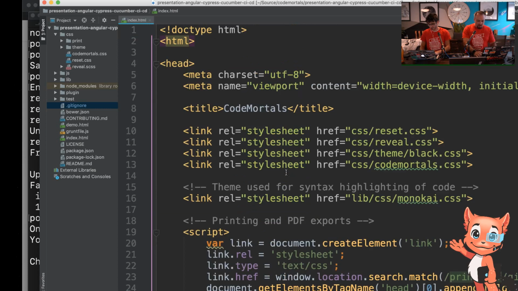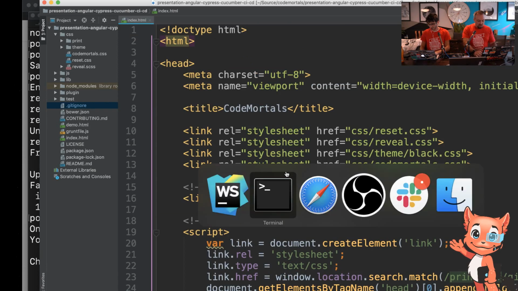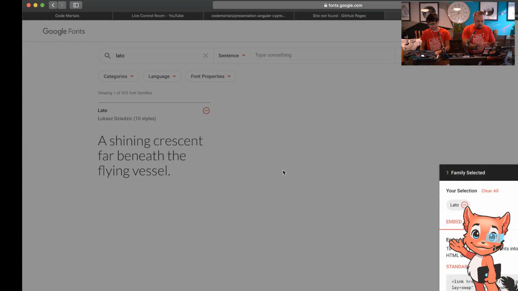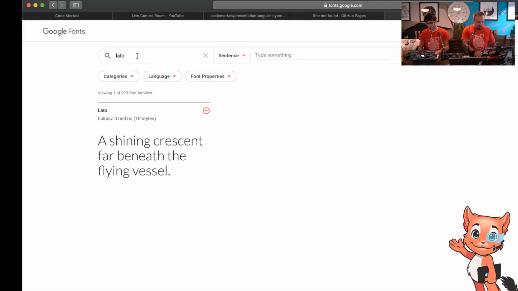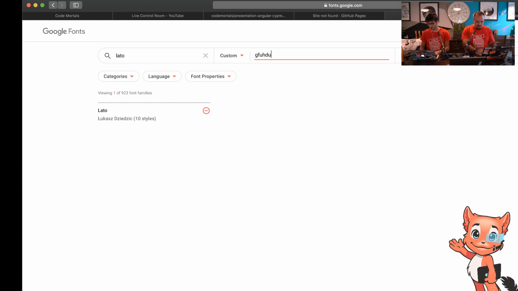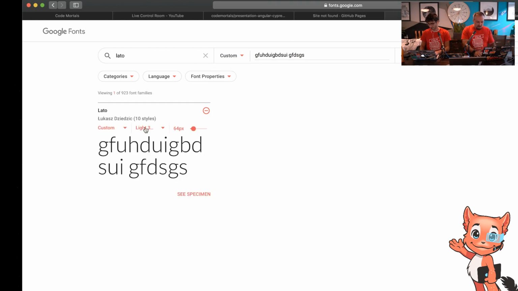Right, so what do we want? We wanted to first update the fonts, right? So I created the ticket, and Eddie wanted a different font in there. So we were using Lato, which we took from Google Fonts. When you go to Google Fonts, you can just search around, so I typed in Lato. This just allows you to get some example stuff, so you can type whatever you want up here, and it will give you an example of that text at whatever font size you want, so you can see, are you happy with that font? Once you are happy, you can then pick what sizes you want to add, and I could pick another one. I've already got most of those.